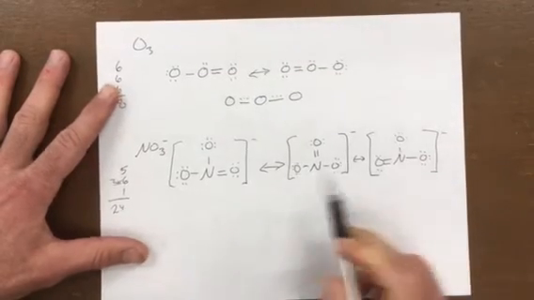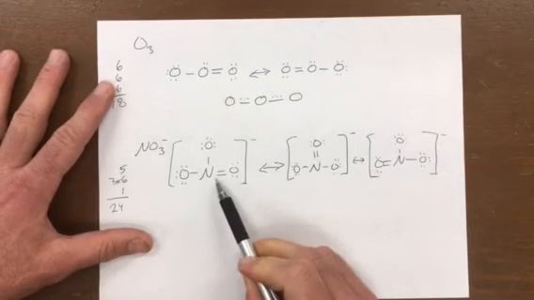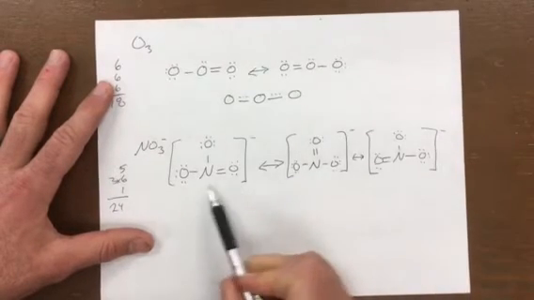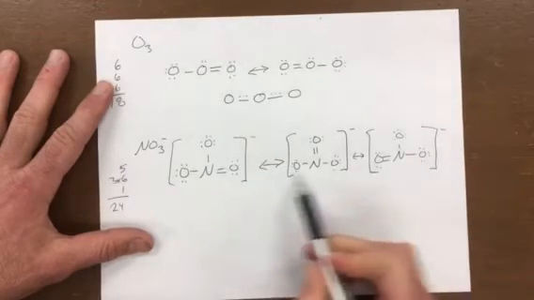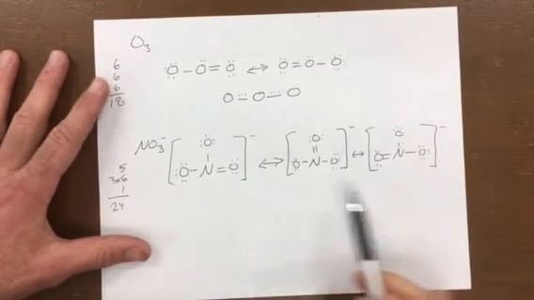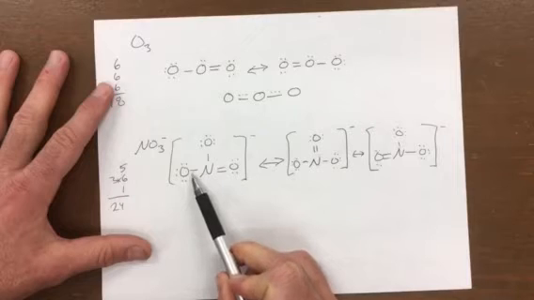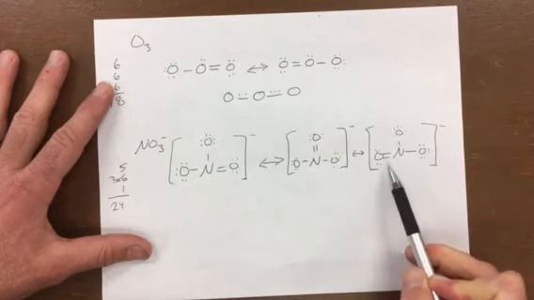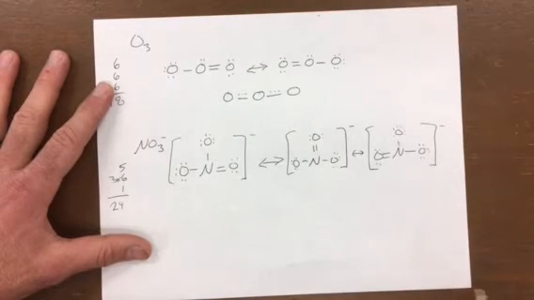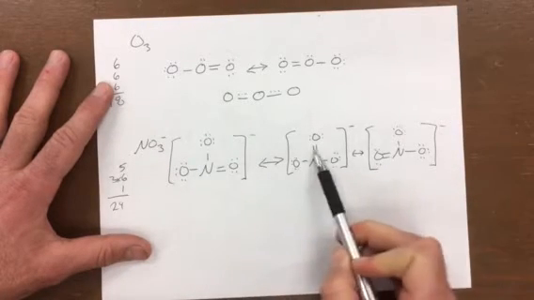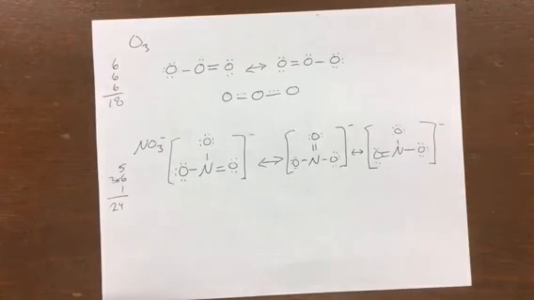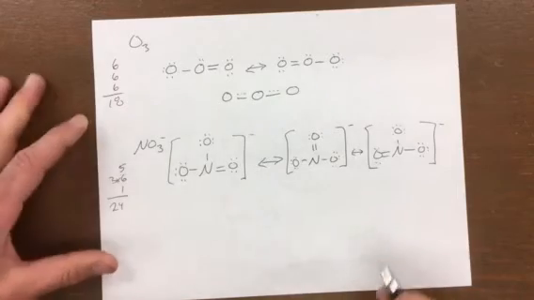And so we can't draw just one Lewis dot structure to totally show the bonding in this molecule or this ion. We have to draw 3 separate ones and then put the arrows in between to show it's a blending of the 3. So this first bond right here, it's not really a single bond, but it's a single bond blended with a single bond blended with a double bond. So it's a combination. It's somewhere in between a single and a double bond. And all 3 of the bonds in this molecule are a blending of single bonds and double bonds, so they're somewhere in between in terms of length and strength.